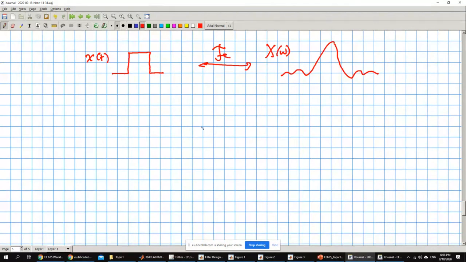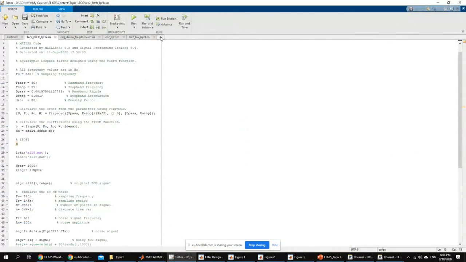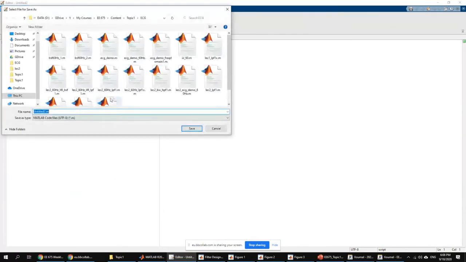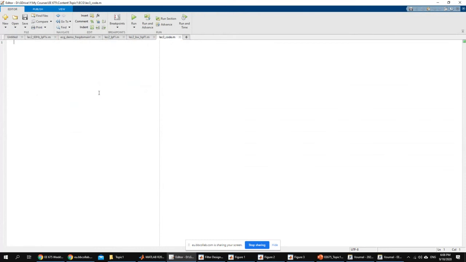I'm telling you about this because what I'm going to do now is try that in MATLAB and see what comes out. Let's have a signal that looks like this, use FFT and see what comes out. So let's start another code and call it lecture 3 code. I'm going to generate a signal that looks like this.